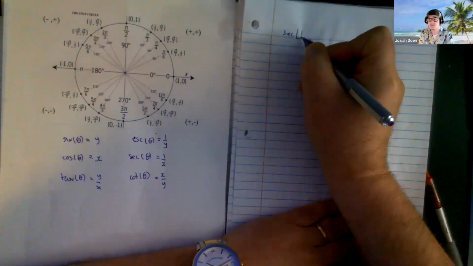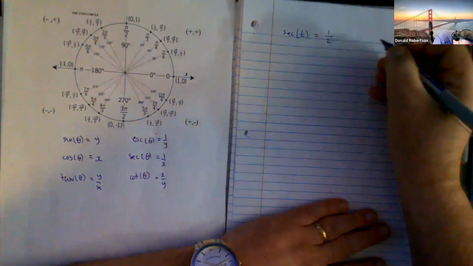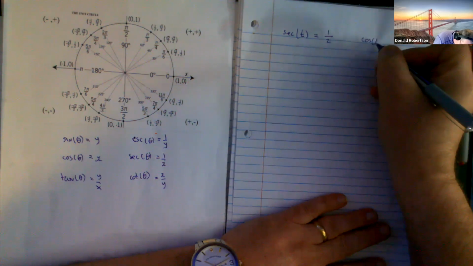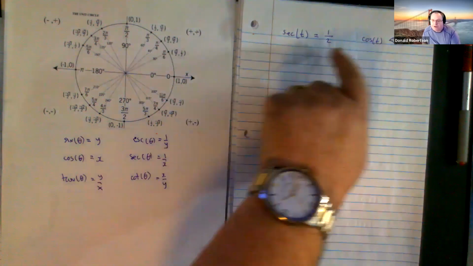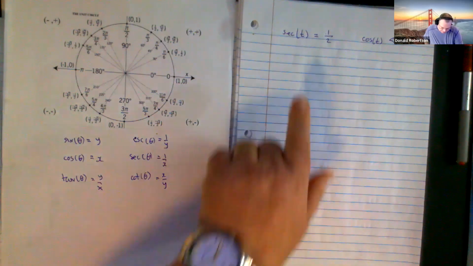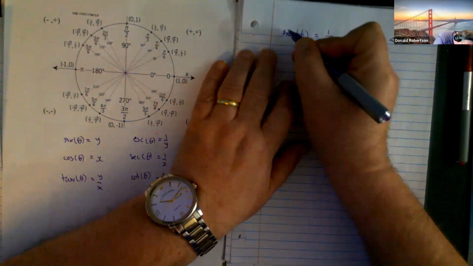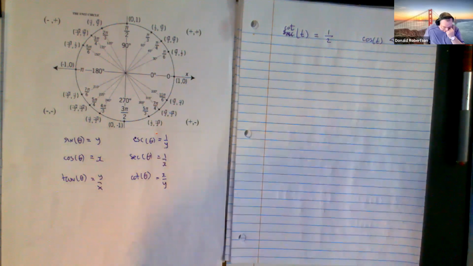Okay. Let's do one more example, but this time, let's suppose I tell you that the secant of t is 1/2, and I tell you that the cosine of t is less than 0, so it's negative. And from that information, we're going to find all the other trig ratios. So this time, not secant, but cotangent. We haven't shown you how to do a cotangent one. I've shown you a tangent, so let's do your cotangent.